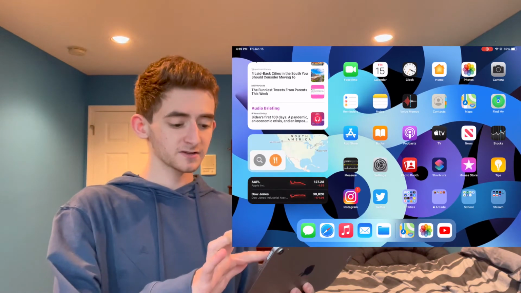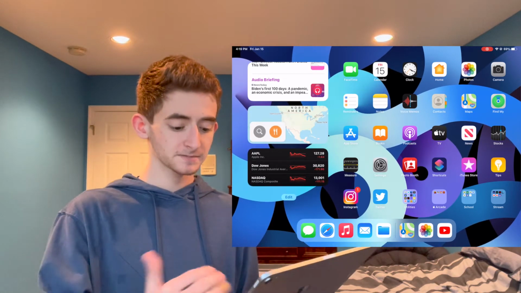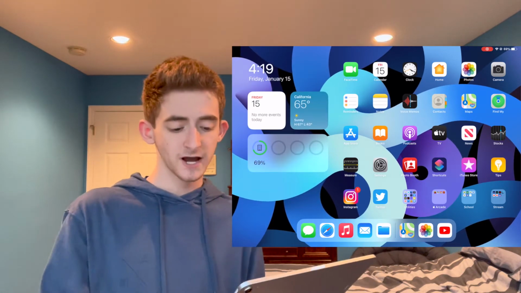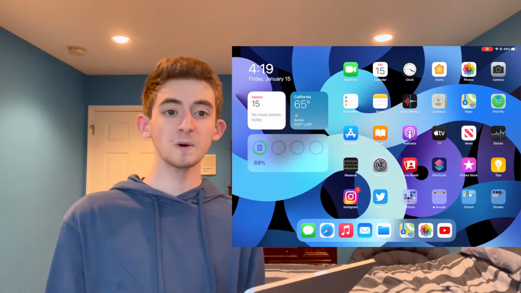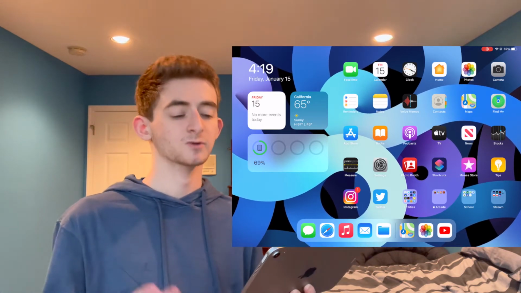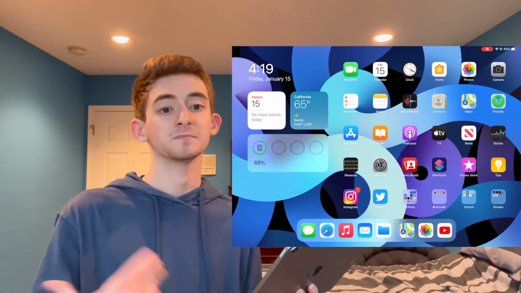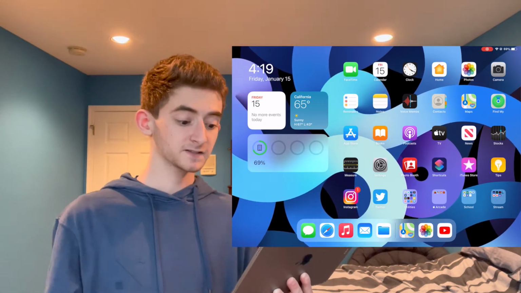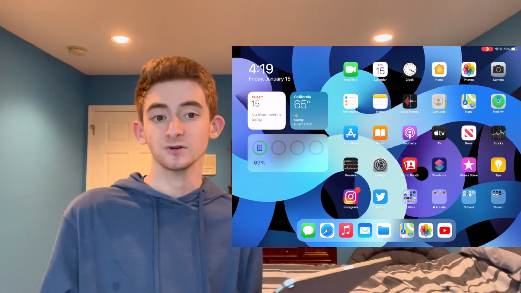And then if we scroll down on the side, we have news, maps, and stocks. Those I only see if I continue to scroll down in the today view, as they don't show up by default, because the today view only allows you to have three widgets, or really four if you have all the small ones, but because I chose one big one, I only get three. There's honestly a bunch of combinations on how you can do it.